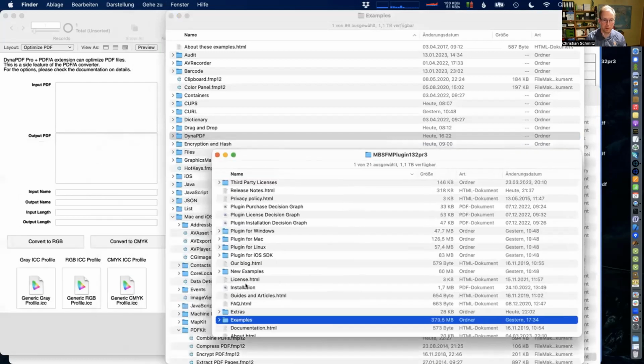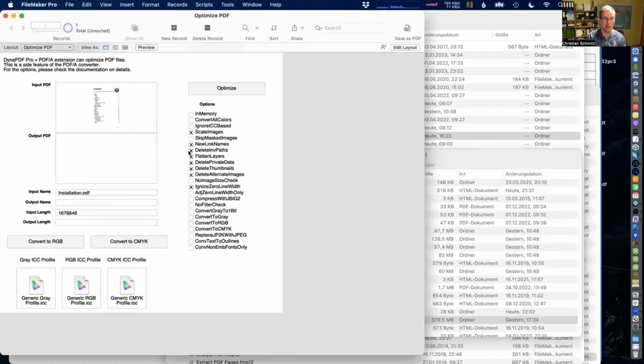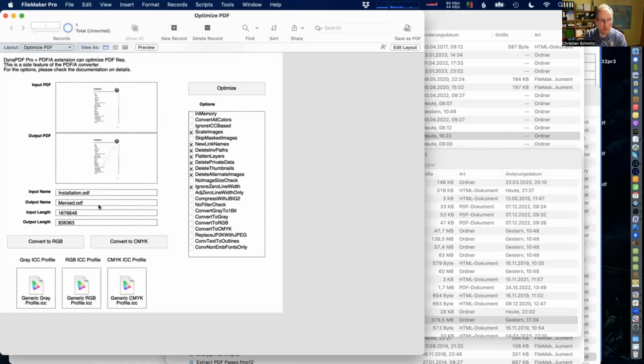So let's check the installation one again. We can still optimize it. So half the size about. So the optimize command can go and check things in the PDF, like we can scale images. So I can turn it off and run it again. And you see it stays big. So the scaling of the pictures alone is most of the saving.